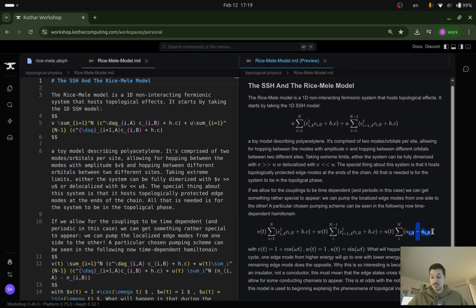well. Now, the goal here is that we're going to be able to take these edge modes, if we're in the correct phase, and pump them from one side to another. So this is an adiabatic charge pump. This full version is just called the Rice-Mele model in the literature, whereas this specific choice is derived from a very particular control freak scheme for charge pumping. This is just a smooth continuous one that we care about. Now, what's cool is that this 1D system is actually an insulator.